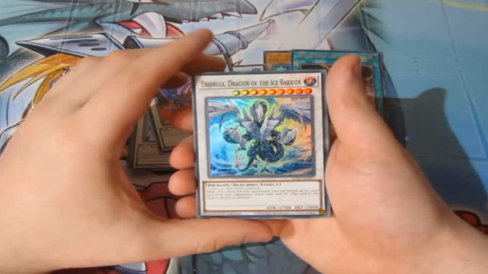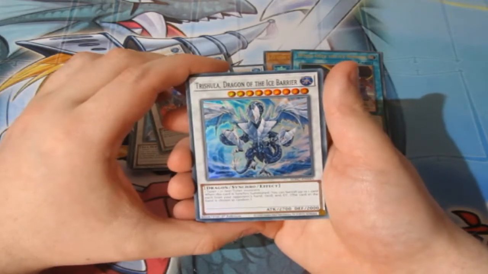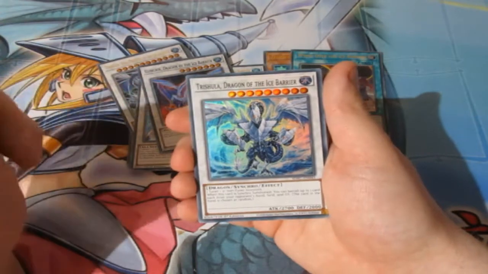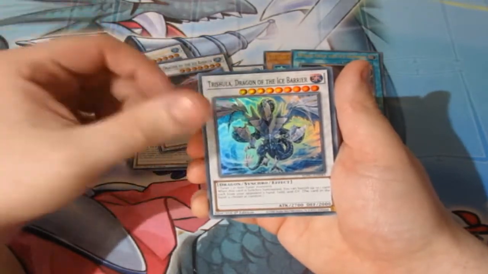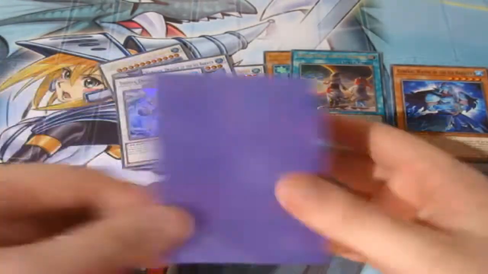This is the one that people were freaking out about when Hidden Arsenal 4 got released, because it was that powerful. And sadly, when the pack got released, it got instantly banned, so the price of this card plummeted down to the ground. But thankfully, now it's been unbanned, it might be a bit more pricey. And that's all the holographics, so let me just go ahead and sleeve these bad boys up.